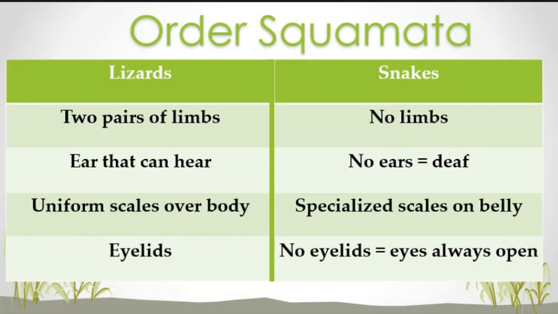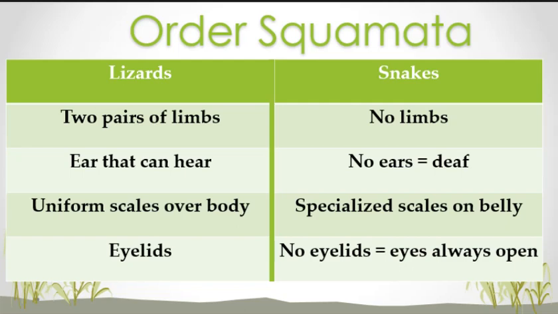Lizards have ears. Snakes are deaf, they don't hear you at all. They do feel heat, though. Lizards have a tympanum, like the frogs. They can hear. So if you're going to sneak up on a snake, it's not the sound that's going to give you away. They have other abilities to indicate that you're there.